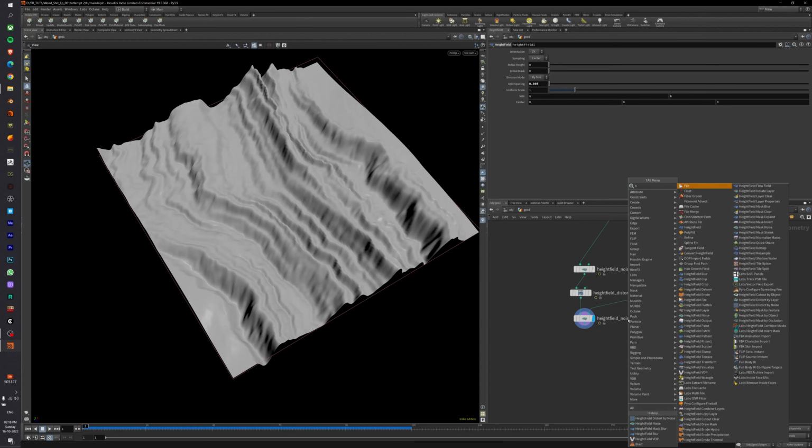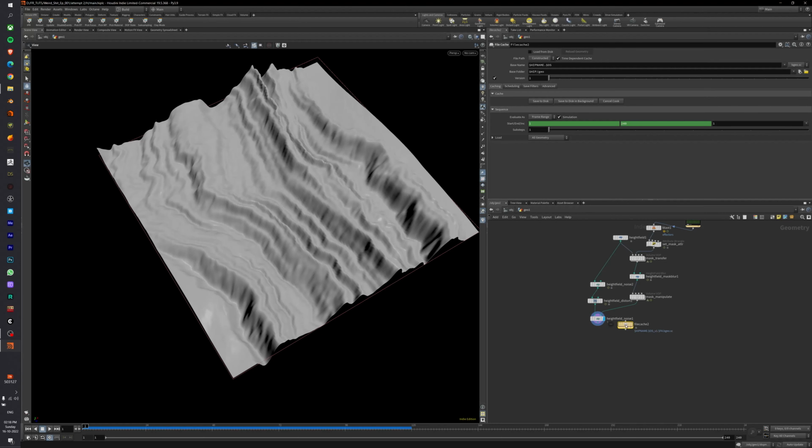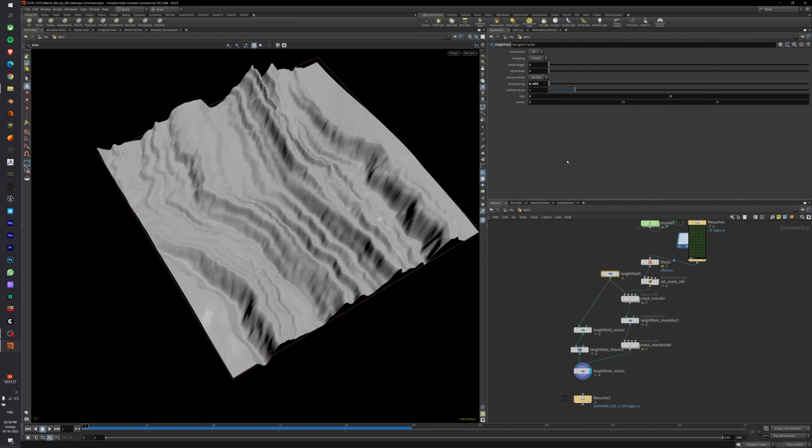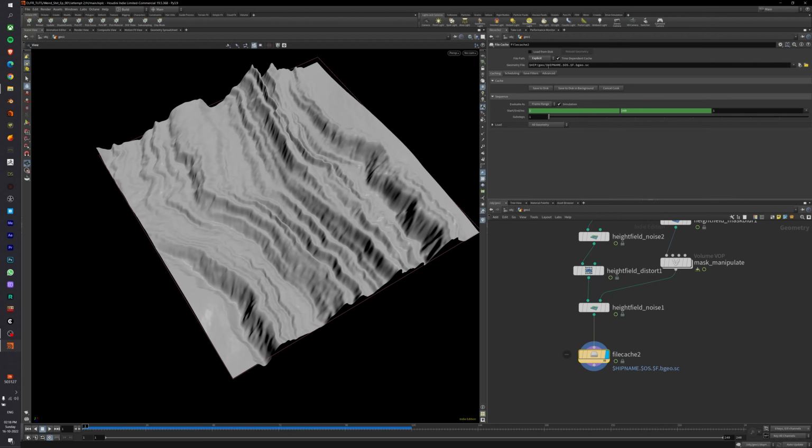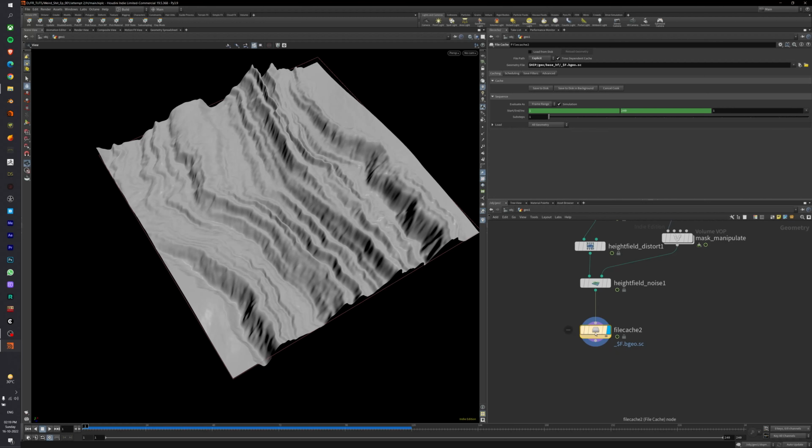I'll drop another file cache and change the resolution back to 0.002. Let's save to disk in background.